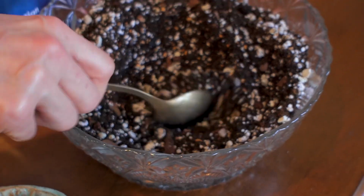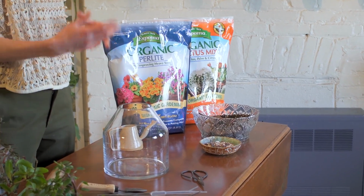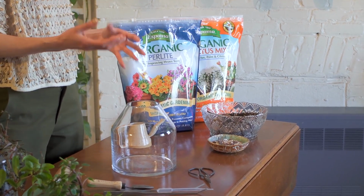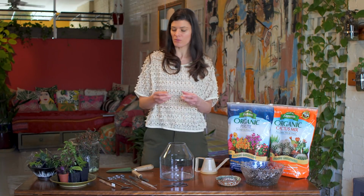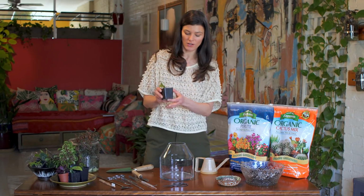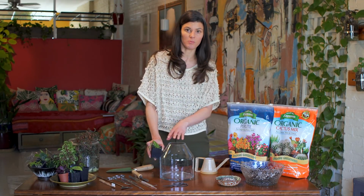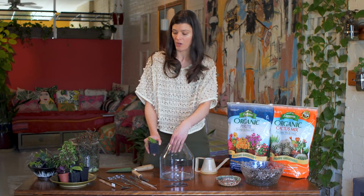So as far as the substrate goes, sometimes I do a drainage layer in the bottom, so maybe a little bit of rock or charcoal. You don't always need that, especially if you're planting plants that have a little bit more of a root structure, and you can see that these are quite long. And you don't want to put a drainage layer and then all of a sudden all the plants are up here in this little bottleneck.